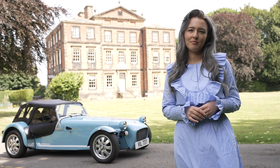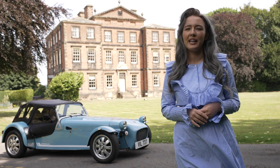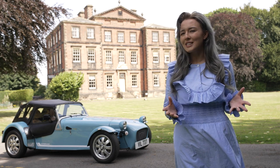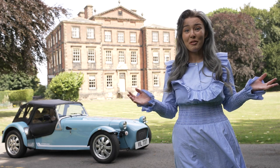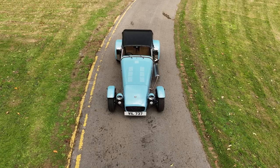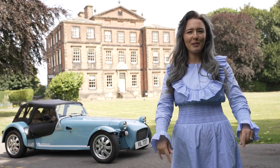I love a challenge. So when Caterham asked me if I wanted to try out their 170S for the week, I said yes and thought I'd figure it out later. For context, I've never driven a Caterham before. So if you're looking to get a Caterham 170S, or you're wondering what the verdict of a rookie Caterham driver is, keep watching. You're in the right place.